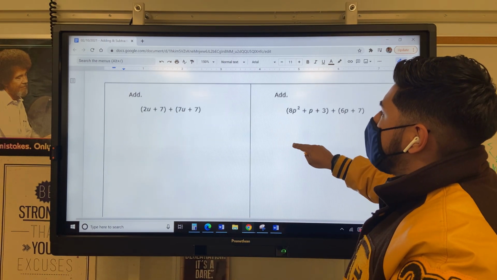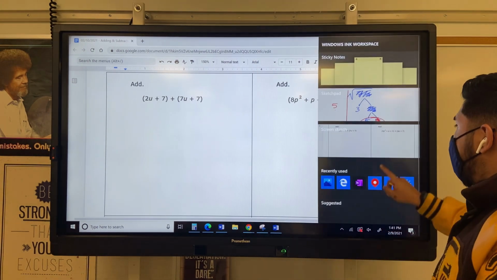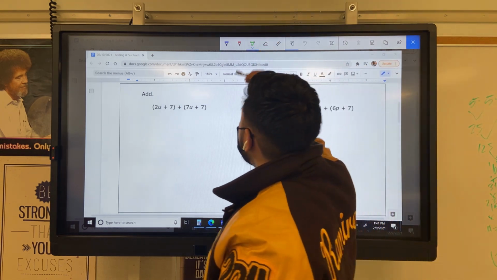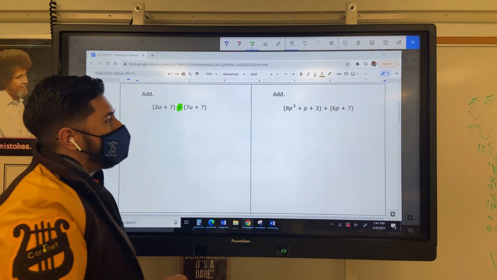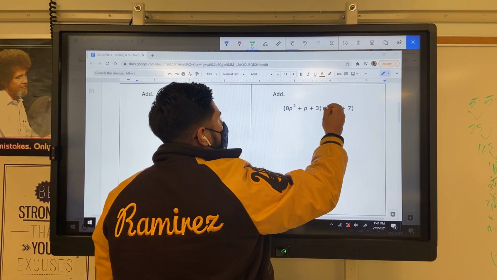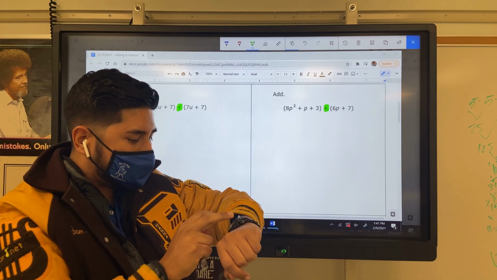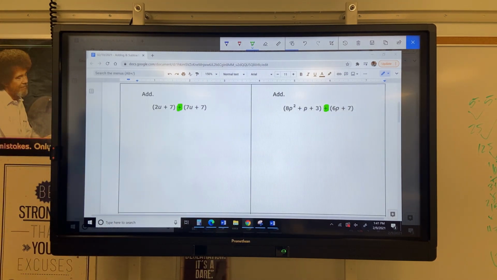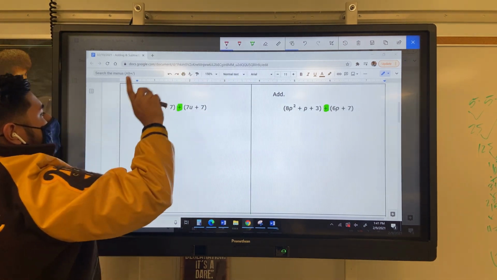Two examples. Of course, right here, I'm saying add and add. How do I know that we're adding? Well, of course, there's addition signs all over the place. But what you got to look out for is this little plus sign in the middle. That is telling me that we are adding. Since we are adding, let's take care of business. Let's make sure we know who are my correct partners. But check it out.